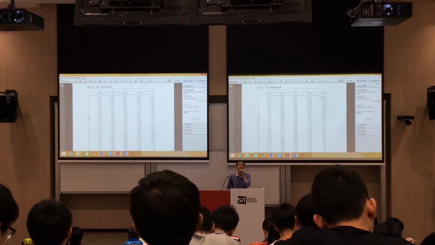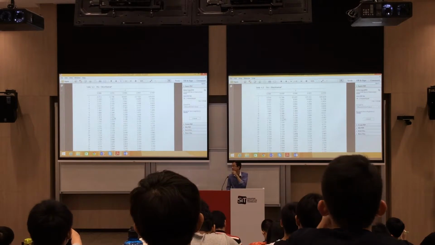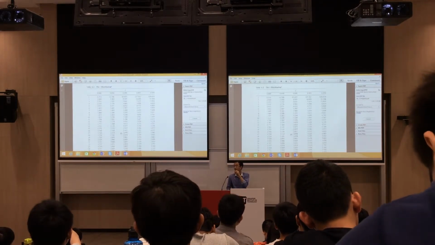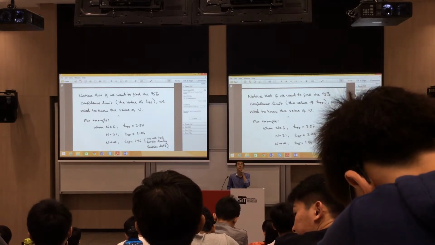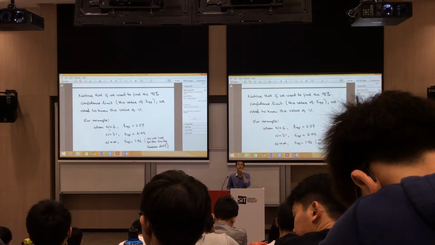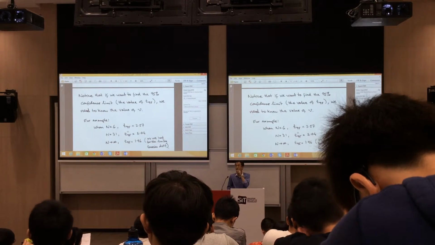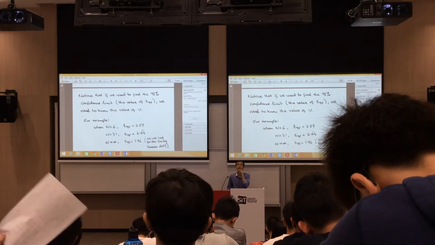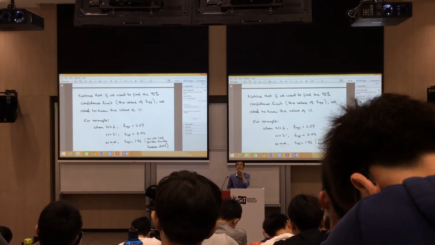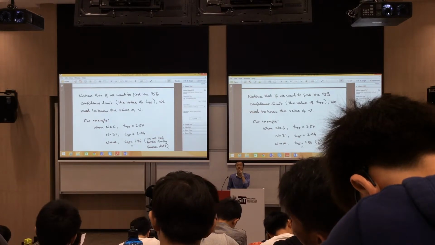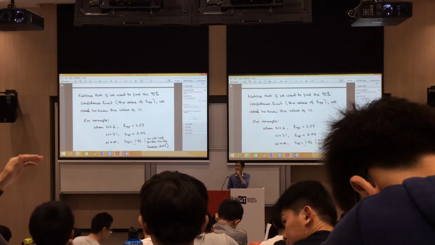So if, let's say, you have 10 samples, the T value is actually 2.22, which is quite large compared to the Gaussian distribution. Here are just some examples. If your sample size is 6, the T value for the 95% confidence limit is 2.57. If it's 31, the T value becomes smaller. When n goes to infinity, the T value is the same as the Gaussian value.